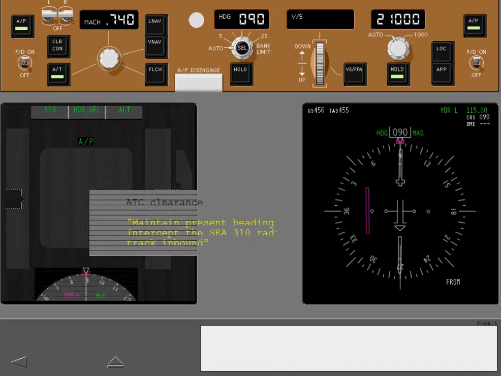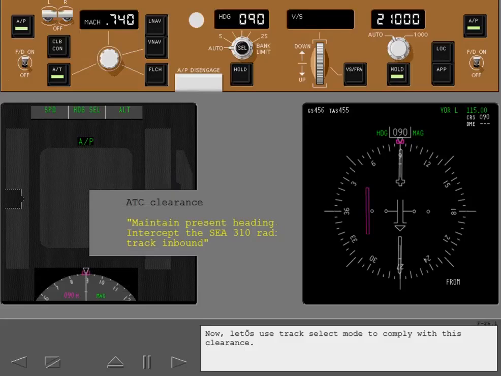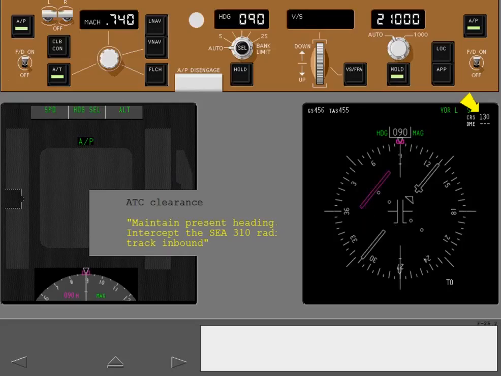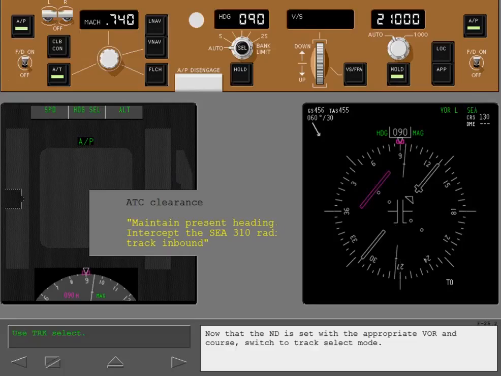Now let's use Track Select mode to comply with this clearance. Now that the ND is set with the appropriate VOR and course, switch to Track Select mode.